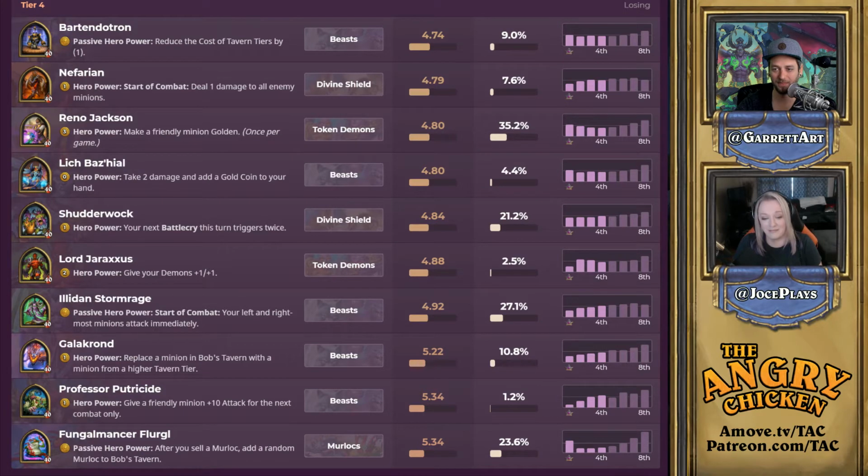Is he better than Flurgle? Everyone is. Every single hero is better than Flurgle. I'm buying the Flurgle Kool-Aid that Flurgle is better than win rates would make Flurgle appear. Well, look at his curve. You're either first or you're last with Flurgle, basically. Right. You get the nuts or you don't.